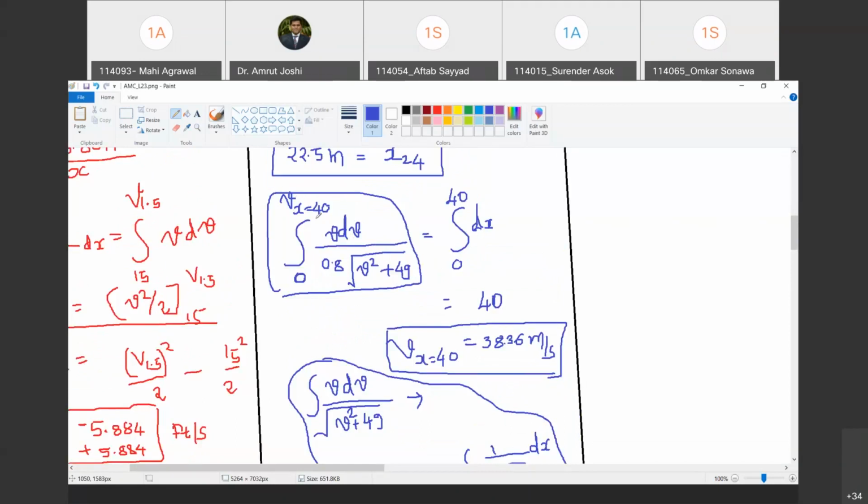If I substitute upper limit as 10, I get this integration as 6.5, but I want it to be 40. So I will substitute next value. So instead of 10, I will substitute 30. If I substitute 30, the value is 29.75. Now I will substitute 38, let us say. So if I substitute the upper limit as 38, I get the value on calculator as 39.54. So if I substitute 38.36, this is how you will iterate. If I substitute, then by trial and error, you can find out this value.